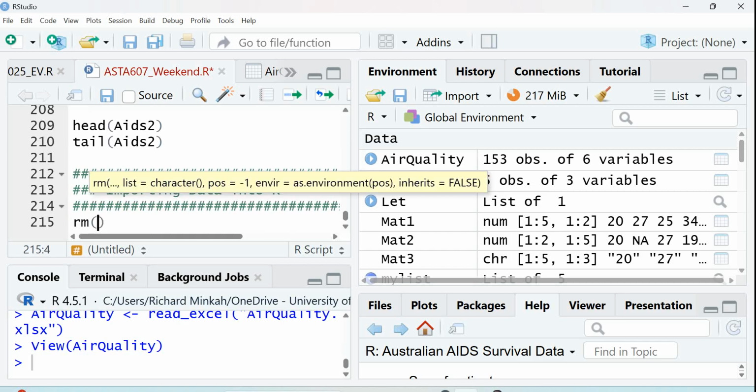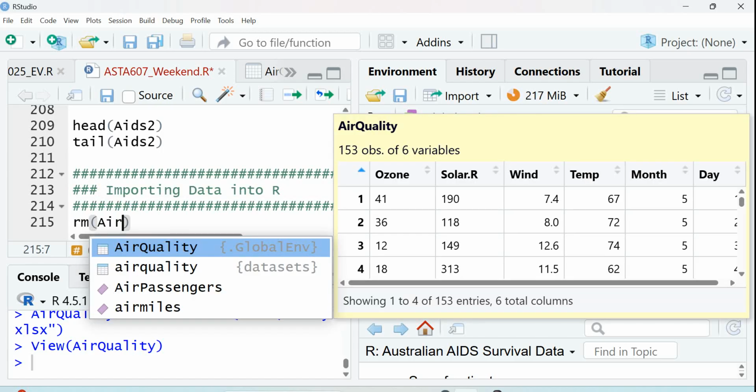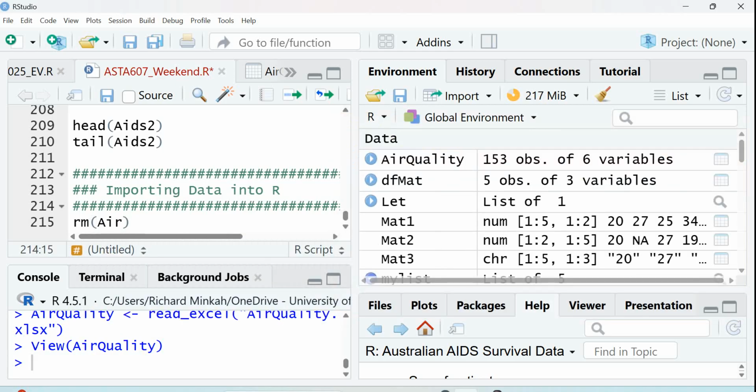I want to remove this so we don't have any conflict. Oh no, it's okay, because the R one is small letter. So it's fine. Don't worry yourself. Do we all have the air quality like this? Okay. So this is how we read data into R. One way.